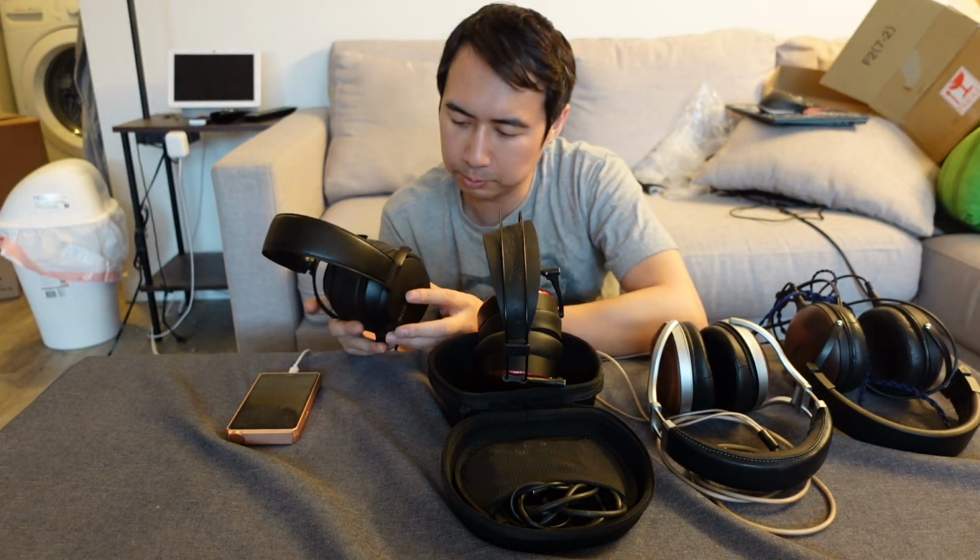Okay, I think I have the verdict on these headphones. I have to say one thing: the MSRP of $800 is definitely not worth it. I would not pay $800 for these headphones. If you can find them online at the street price of around $400, that's fine. I think these are pretty good for $400, but definitely not for $800.